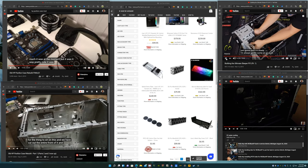Go. Push. Now, the one thing about this case, by the motherboard fitting in here upside down, kind of changes everything with the case, because number one, you can put it on the opposite side of your desk. Most computers with the glass are generally on the right hand side of your desk. But this computer, the way that it's set up, it generally sits on the left hand side of your desk.